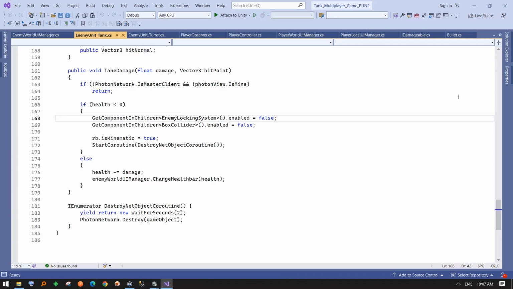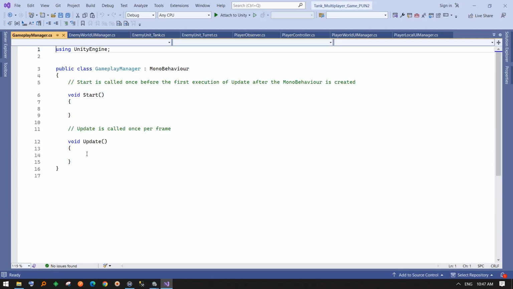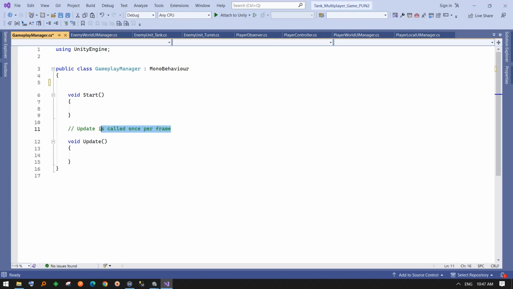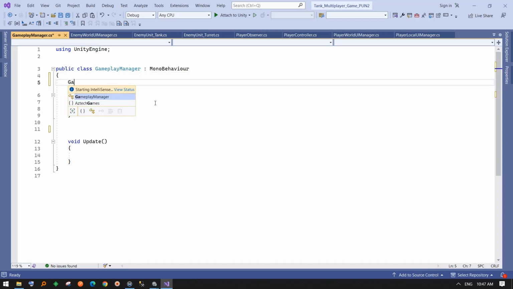Now we open this script in Visual Studio. Here we create an instance of this script so we can easily access all the public variables and methods.